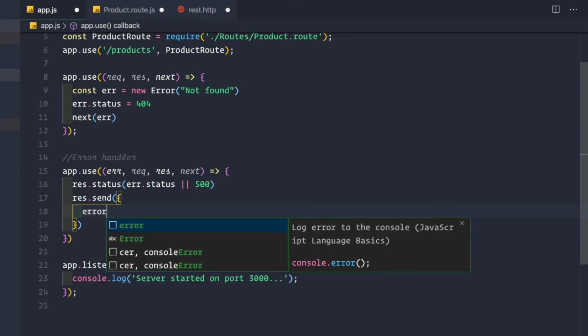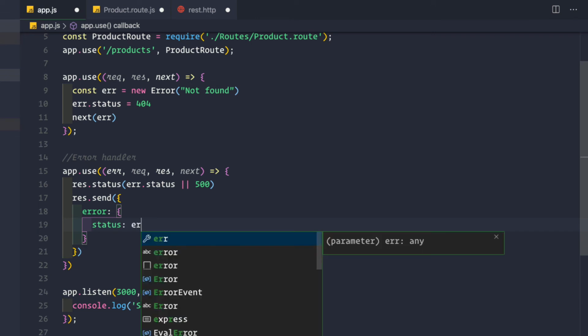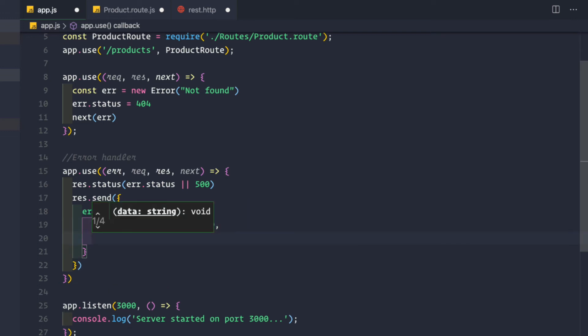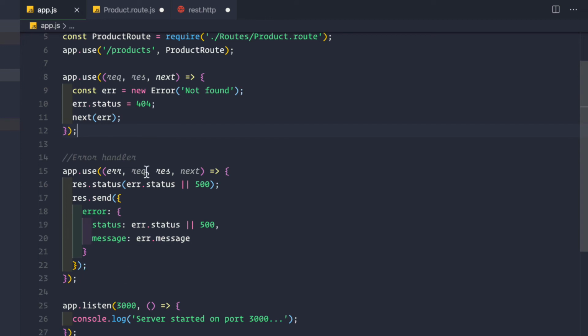So error, and here again we want to set the status of the error. So status would be error.status or 500, and then we want to send the message to the client. So message would be error.message like this.